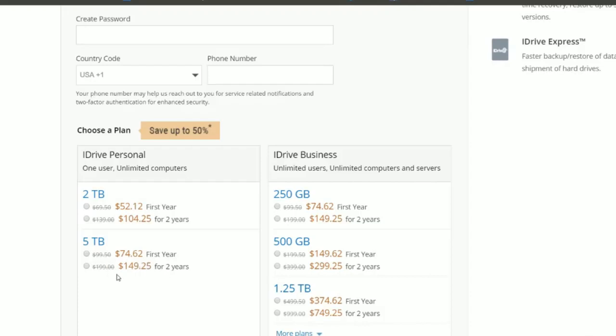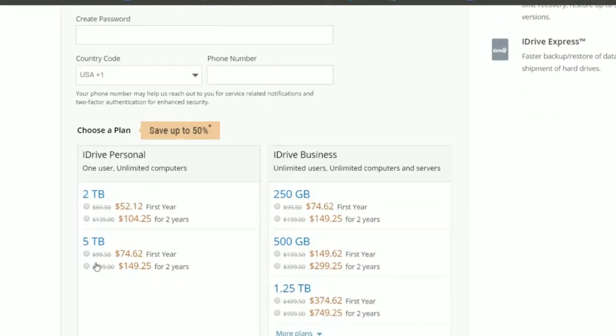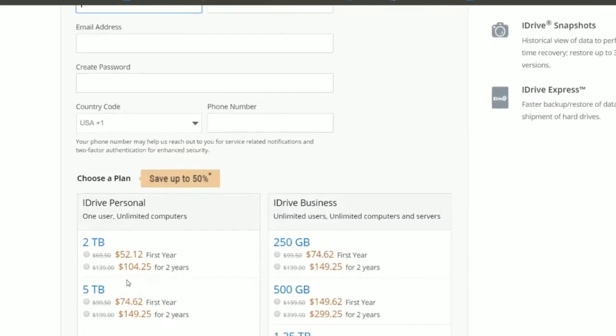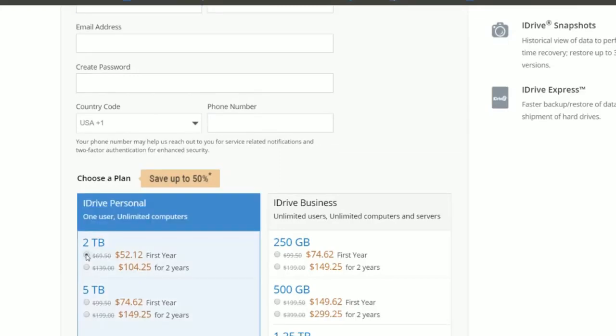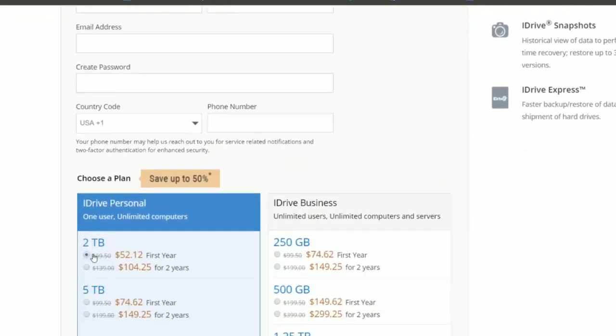The other option would be to jump down to the 5 terabyte option if you have a lot of files, which in my case, I'm probably going to have to jump up to this soon, because my computer that I do my videos on, with videos and cell phones and all the photos we're taking, you can easily begin to start filling up your drives. So if they're important to you and you want to back them up securely and safely, check out the 5 terabyte option. So anyhow, once you fill out this information and get started, we'll put in some info here. It will take you to the next page.